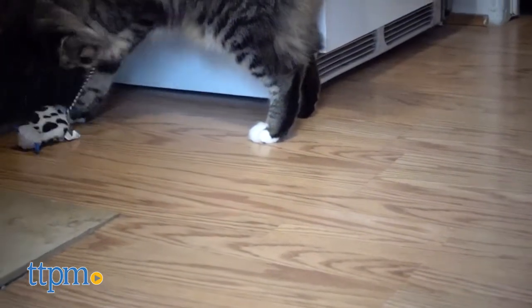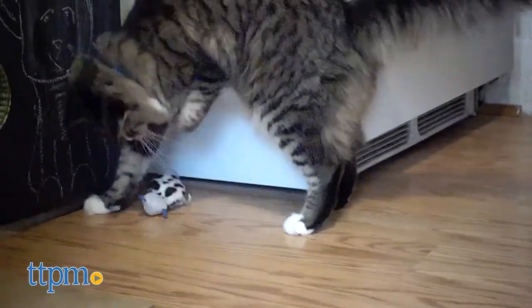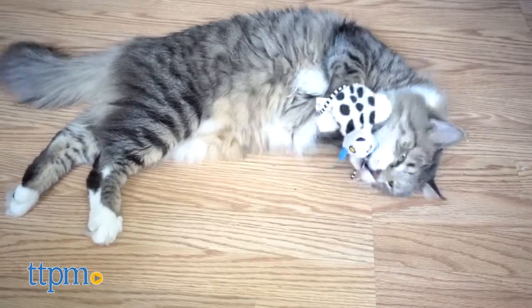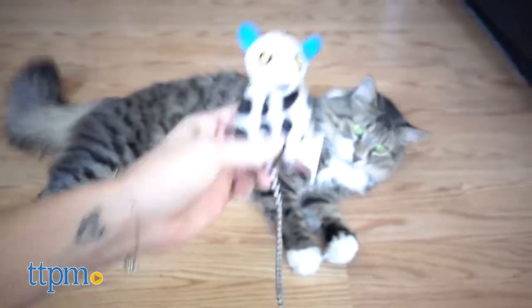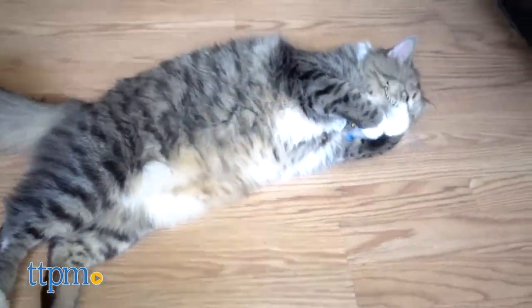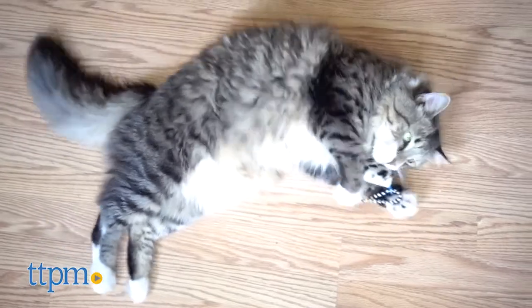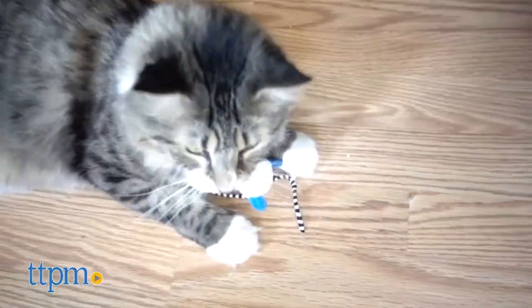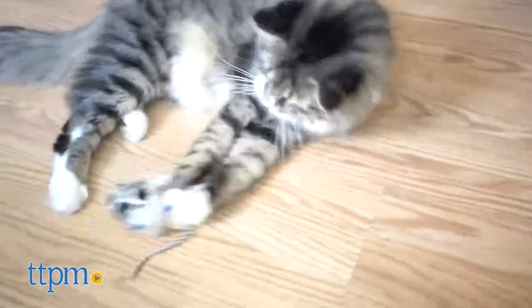Things we were unsure of: at first I thought the lights in the lemur's eyes would stay blinking forever because I was looking for a button to be able to turn it on and off. But then I realized it's deactivated when it's idle and reactivated with enough motion and pressure. And I guess it's cute that the eyes blink like a demon straight out of hell, but my cats didn't really notice that feature.